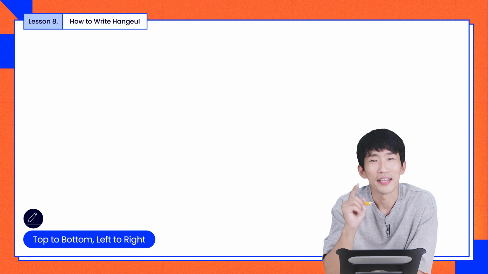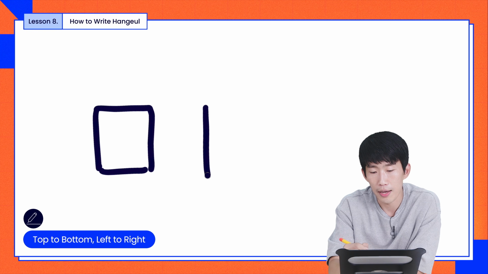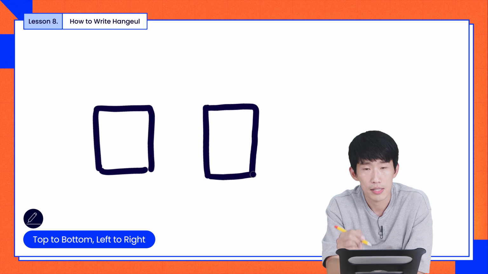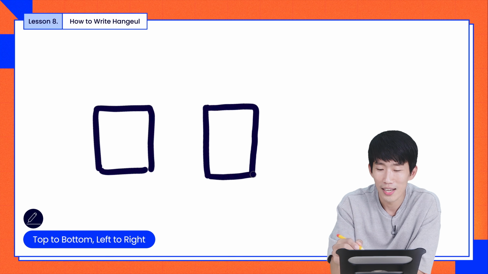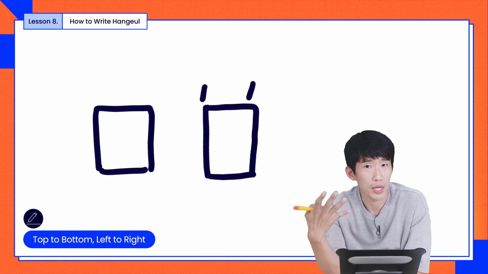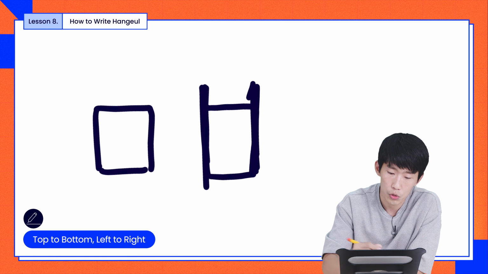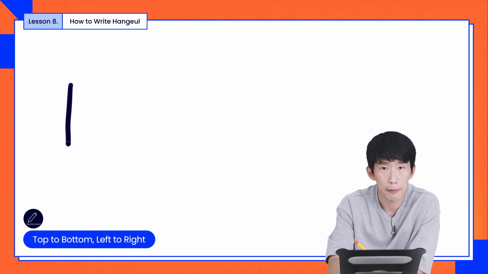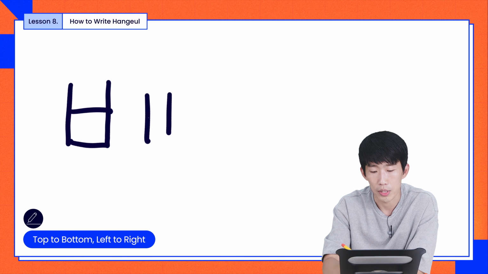Let's move on. Next you start with 미음. 미음 is written like this. You start with the vertical line and then you write 기역, and you close the last side. That's a square or a rectangle, depending on what kind of font you want to use in your handwriting. And then you remember the additional lines you added to write 피읍. That's actually considered as one line. So what you want to do is you go from top to bottom like that, and then draw the next vertical line, and then two horizontal lines. Once again, 피읍 is written like this.